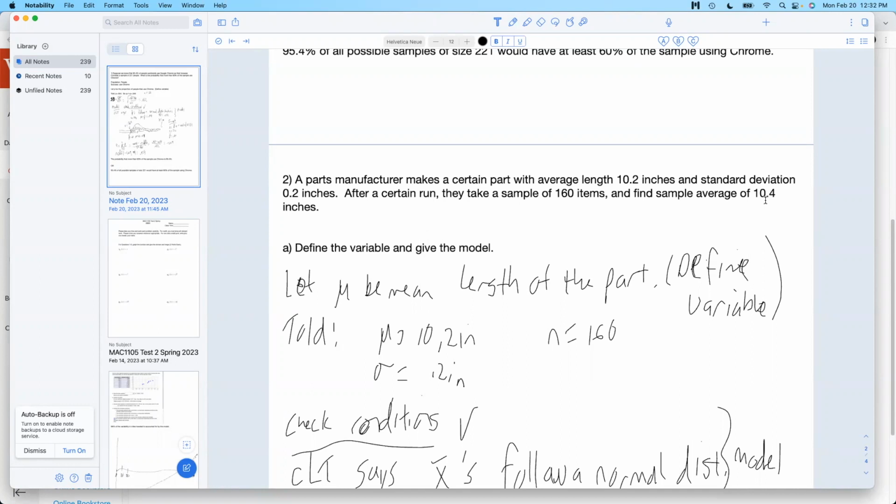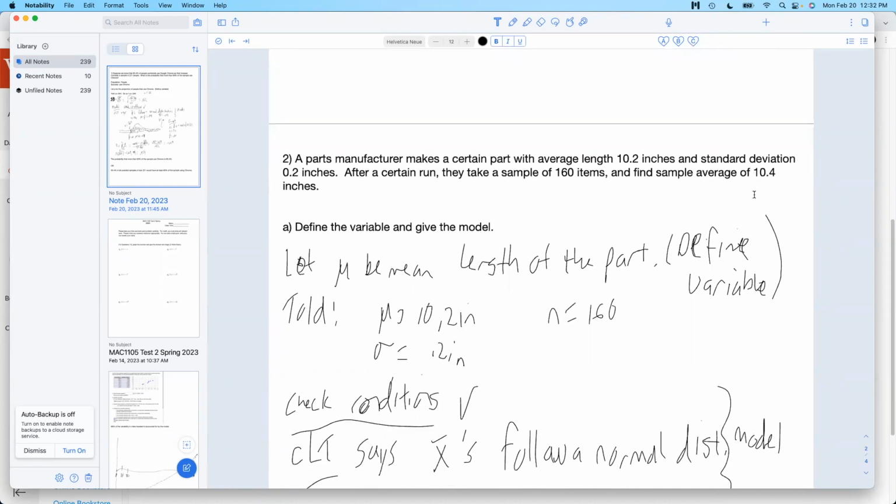16% of the population, if the thing is normal, 16% would be there or above. Like, that's not unheard of. It's no big deal. These things vary. They got a pretty big variance there, pretty big standard deviation. So like 16% of the individuals would be that big or even bigger. We know that from empirical rule.